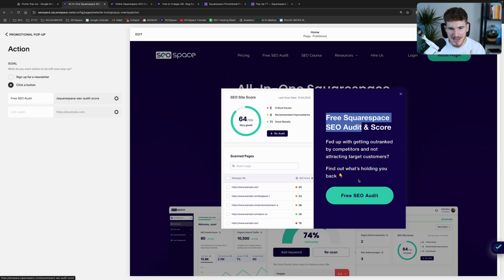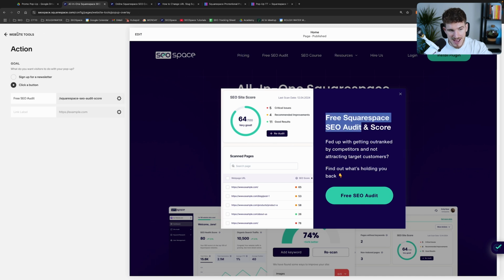So by clicking here and then filling in their contact information on the screen after that, they're going to get a free piece of value. A newsletter, often they don't really provide too much value. And in general, you'll see that people more and more, because they're on so many newsletters, are constantly unsubscribing. So if you want to maximize your conversion rate of your promotional pop-up on Squarespace, you select click a button here and then drive them towards some sort of lead generation magnet, whether that be a PDF download, a discount, a free webinar, just in general, some free value that someone gets for giving you their contact information.